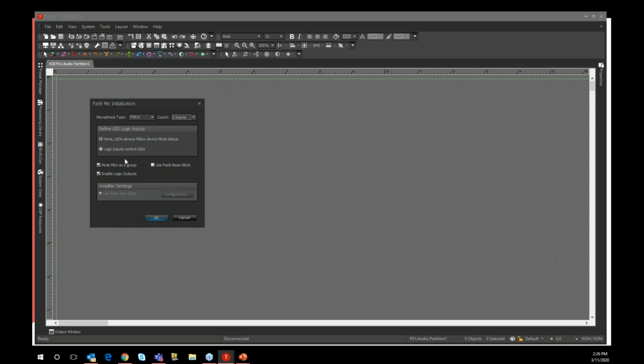enable the LEDs. Then we have the option here to make the decision whether we want both of these microphones to mute in sync. So in this case, if I leave this checked, I have 2 microphone arrays on this particular block. If I mute one, it automatically mutes the other. If I don't want that to happen, if I want individual control, then I can flip back and forth and just use logic on 1 or number 2. I can also enable the logic outputs, and these are enabled by default. This gives me a logic output node that monitors the status of that mute.